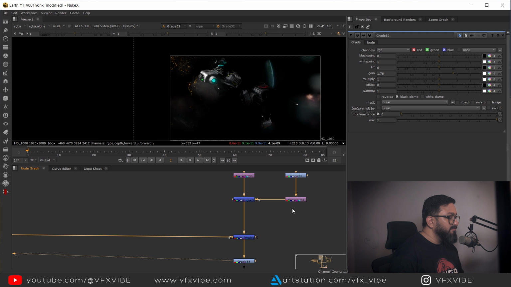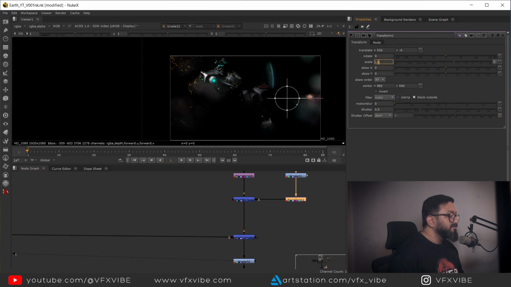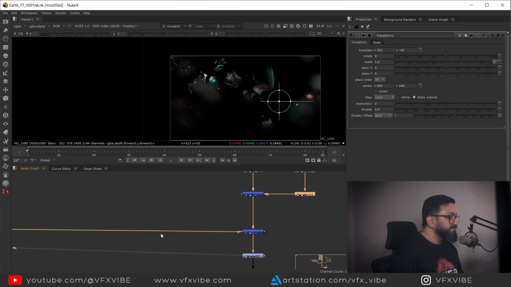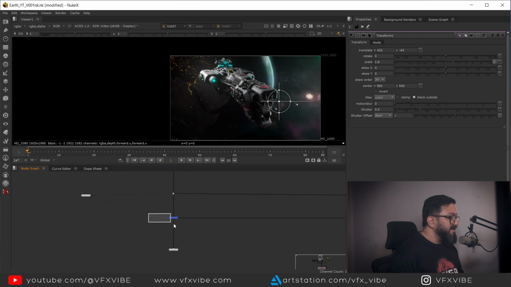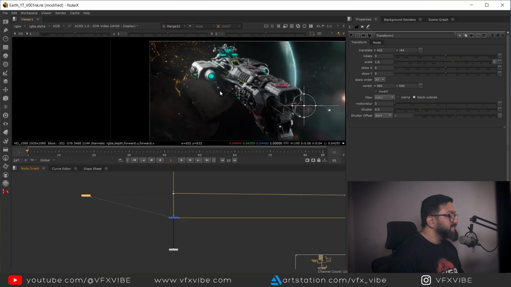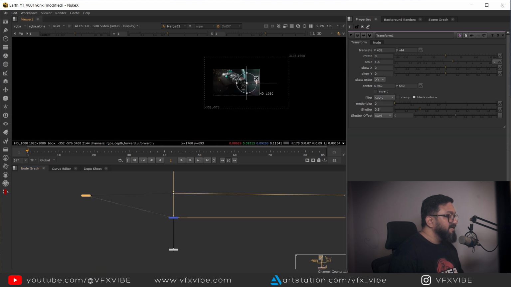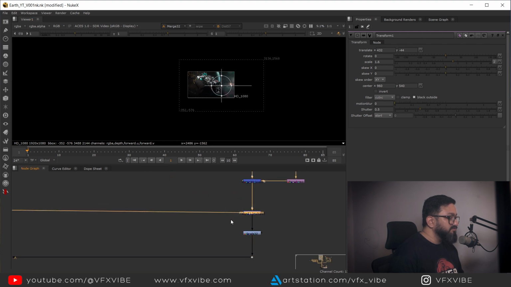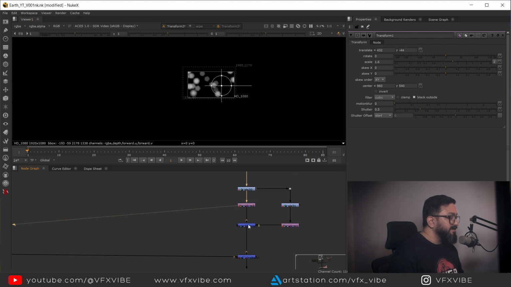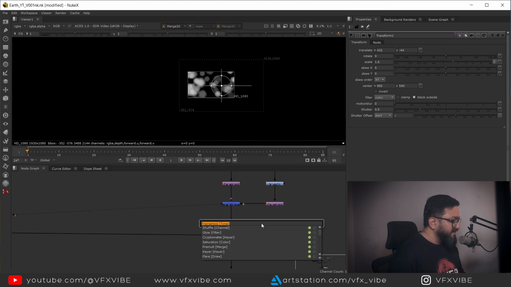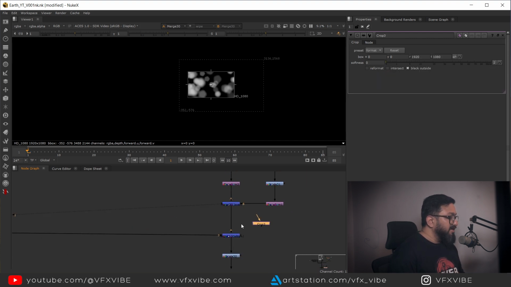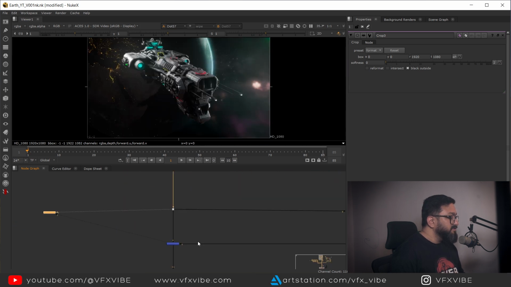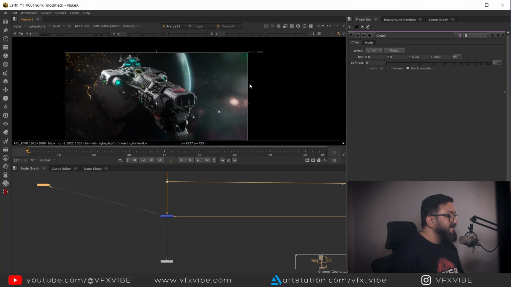If needed, I can come over here and maybe lower down my scaling, right? This way, I can create my own lens dirt, and if you can see, it's pretty significant. But I'm also having a very big amount of bounding box. So let me figure out where it's coming from. It's coming from here. Maybe I can take a crop node after that and connect this, right? So yes, it's looking pretty nice.